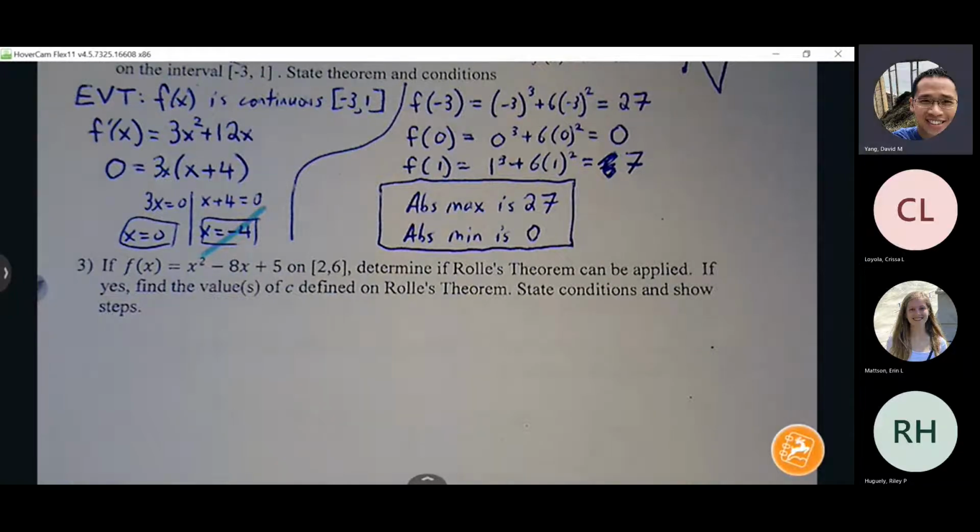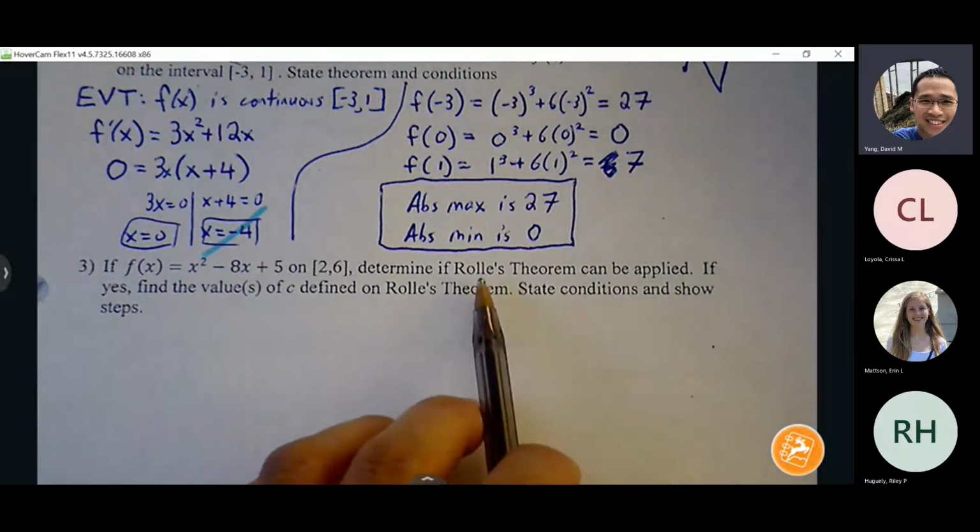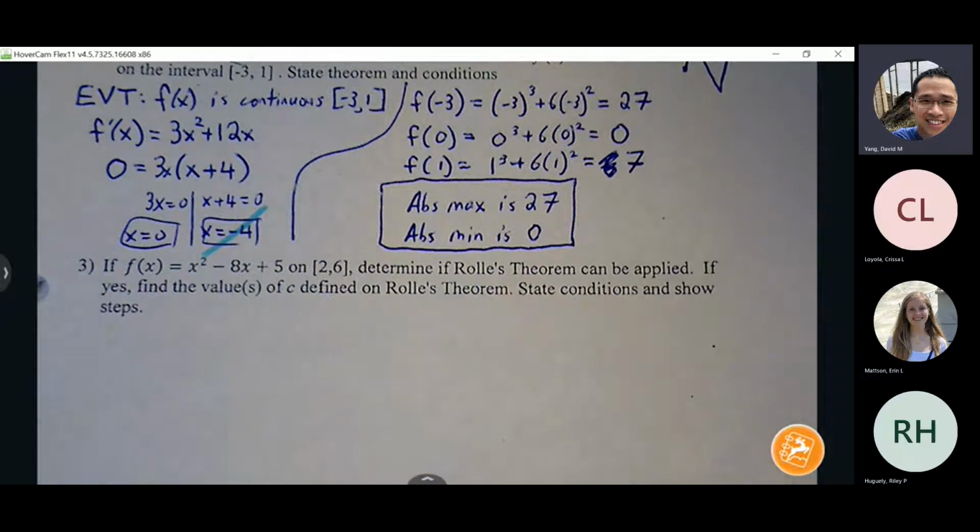Okay, so number 3, Rolle's theorem. Remember the goal of Rolle's theorem is to see if we can guarantee a slope 0, and once we can guarantee that there's a slope 0 somewhere on the curve, we're going to look for the location where that slope 0 is going to exist. So with Rolle's theorem, the big idea is that we want to guarantee a slope 0. To guarantee a slope, we have to confirm that our graph is not only continuous, it needs to be differentiable as well. It needs to be a smooth curve.